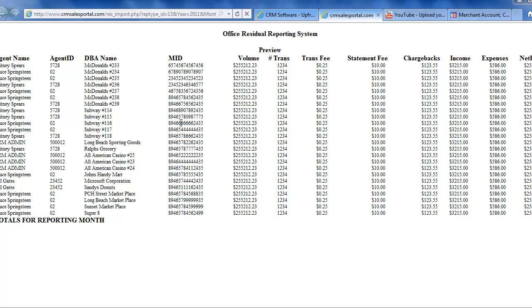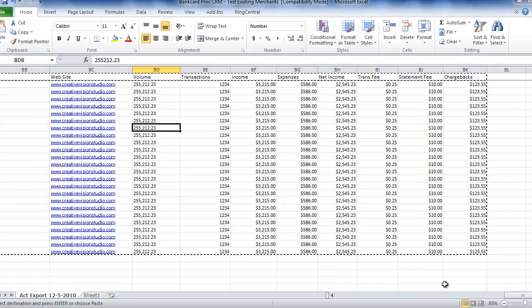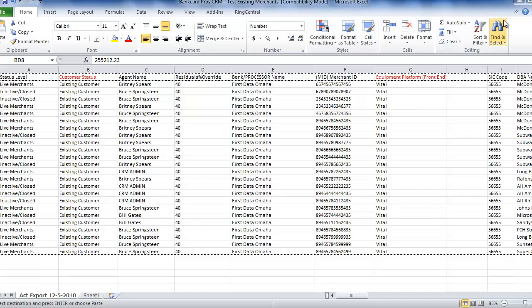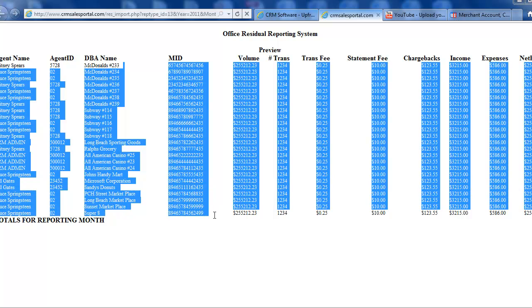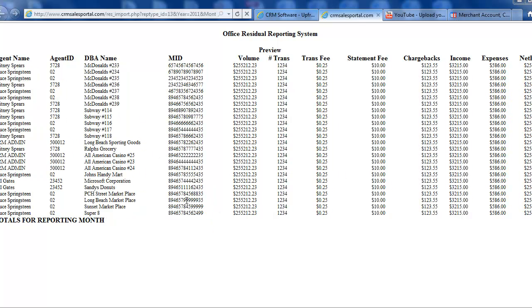And if it does have a merchant ID number, then it could be that the merchant ID number in your CRM software is not matching the same merchant ID number that's in your Excel document. So you need to fix this. Then you need to repeat these steps and import again until everything is in black. And when that happens, then you can successfully import your residual reports with no errors at all.